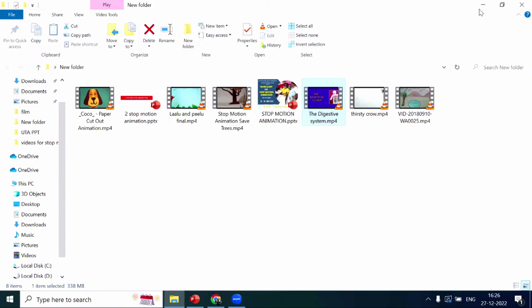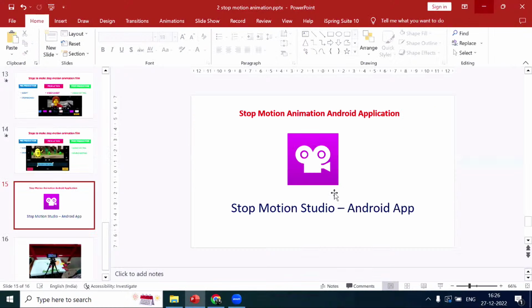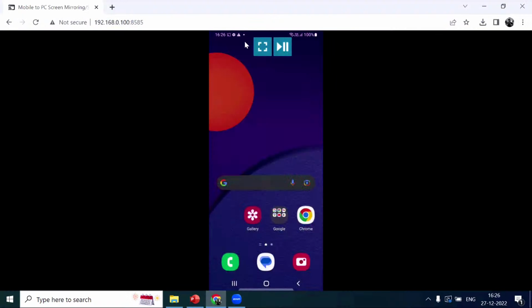Hope you all will be very interested to learn, so let's go to the demo on Stop Motion Studio. To do that, let me open this. Just a minute. Okay. Actually, this is the setup which I have right now. This is the mobile I have fixed on the tripod, and this is the tripod you could see. And here I have kept a background. See, this is the mobile.